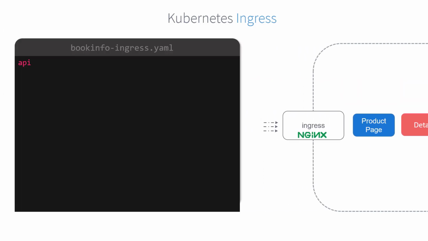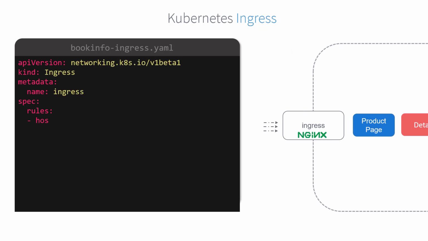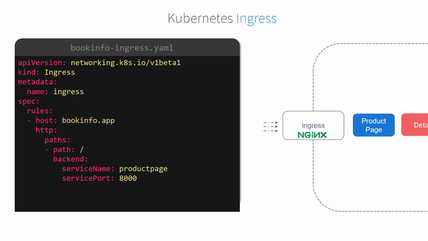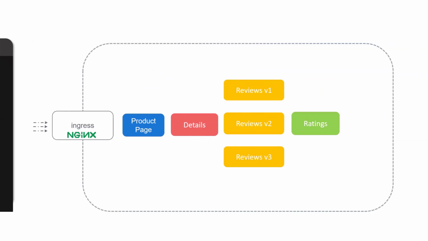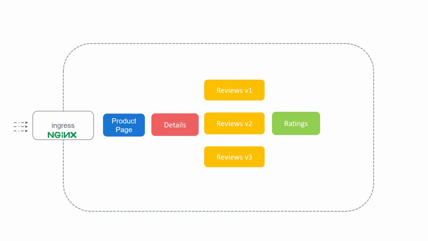So here's a sample ingress object that we could create to drive traffic coming into the cluster at hostname bookinfo.app, so they are routed to the product page service. Now, this is Kubernetes ingress. While Istio supports Kubernetes ingress, there is also another approach that Istio offers and recommends that supports more Istio features such as advanced monitoring and routing rules. And that is called the Istio gateway.